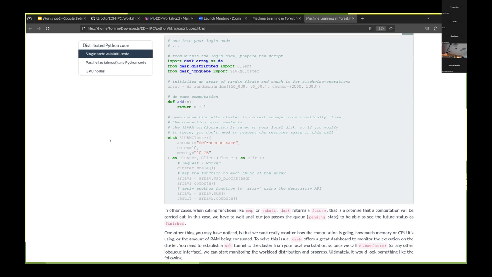In this case, we are calling a single worker. We scale our cluster to a single worker. And then for every single piece of our array, we deploy our function. Dask is lazy, meaning that Dask applies a function, but it doesn't really run it until you actually ask it to.